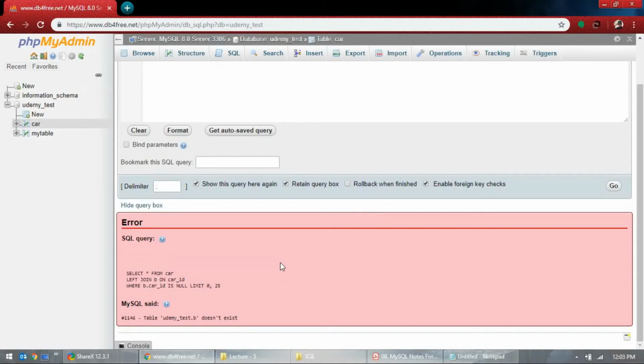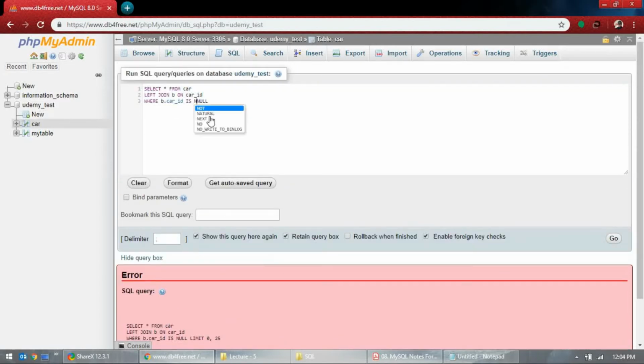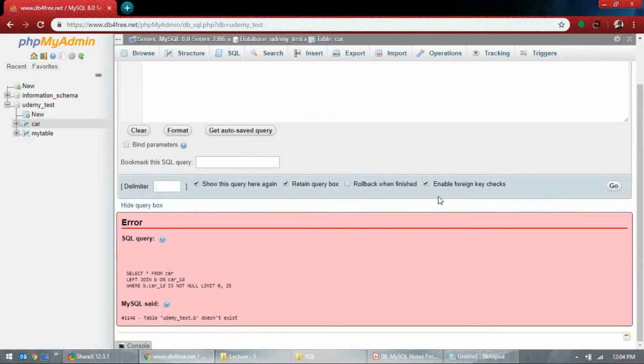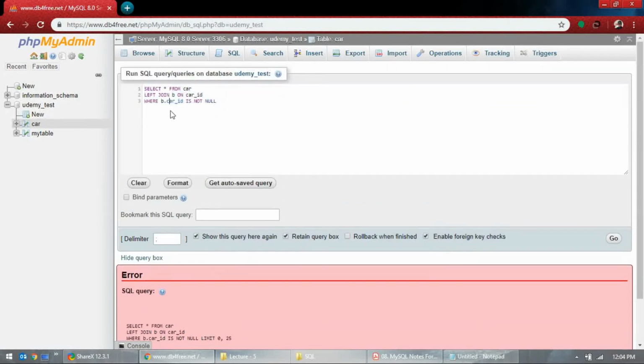Oh, we really did something wrong. See, the thing is, we said not null, right? So we'll use not null. Does it work? Yeah, our syntax is not good actually. Our syntax is supposed to be, B is not a column name. So you want to join. See, that's the thing, right?